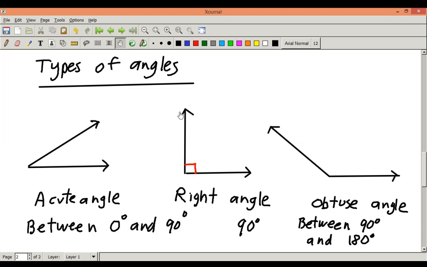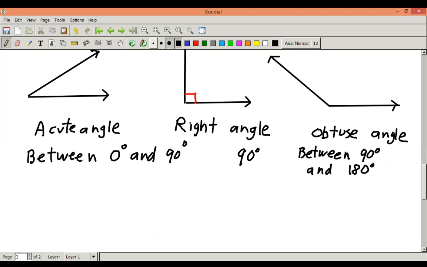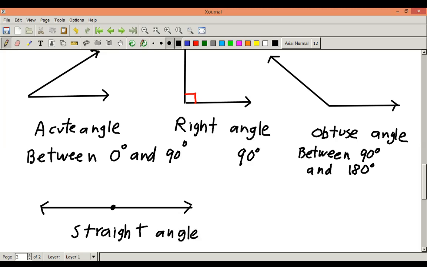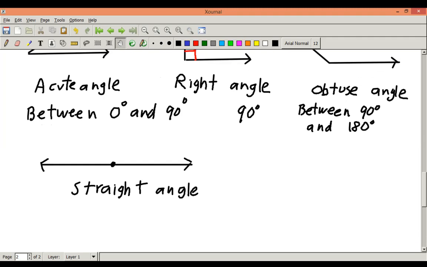And then finally, we have a straight angle. It looks like a line, but it's actually could be thought of as an angle. It's a straight angle. And a straight angle, you can think of it as formed by two opposite rays. You can see the opposite rays there. Opposite rays have a common endpoint and they make a straight line. But that's a straight angle is exactly 180 degrees.